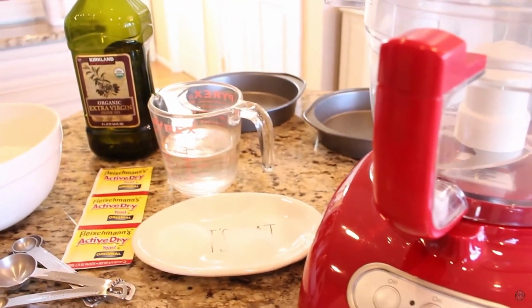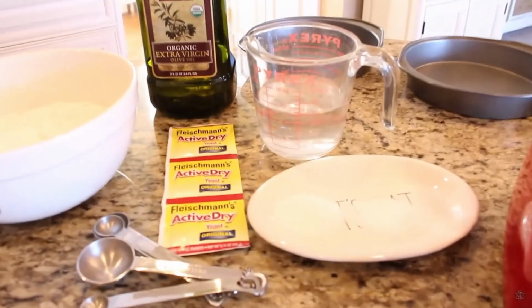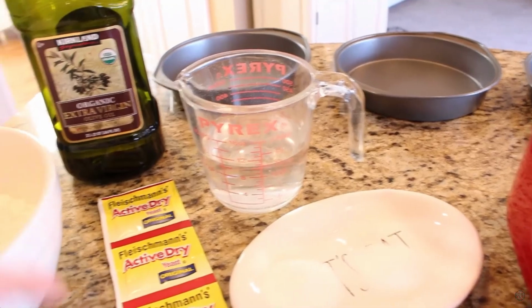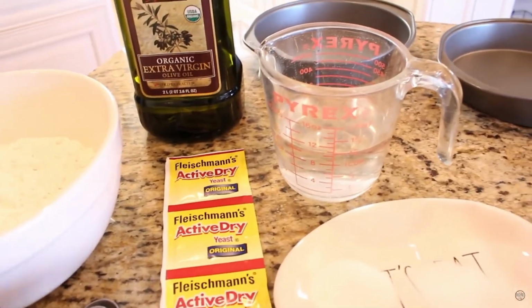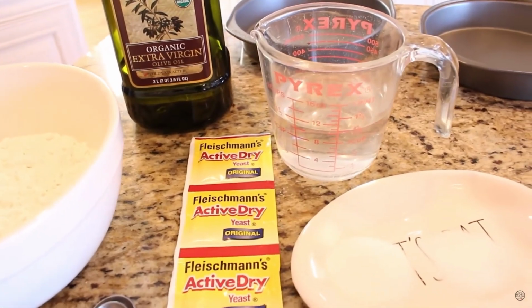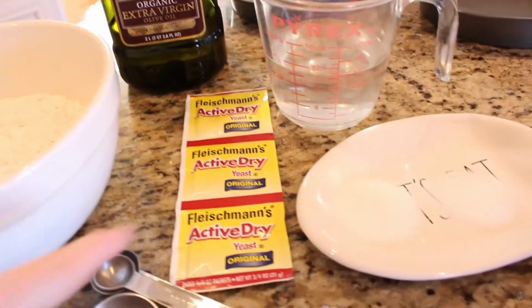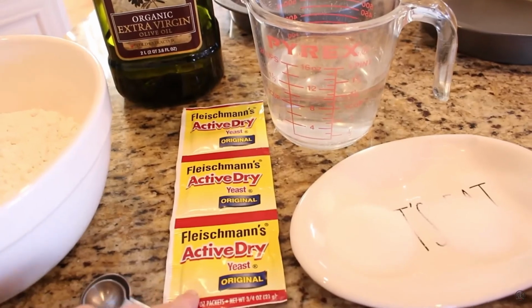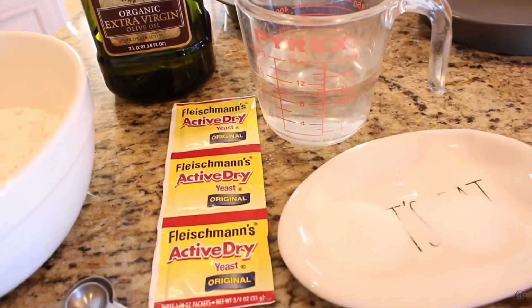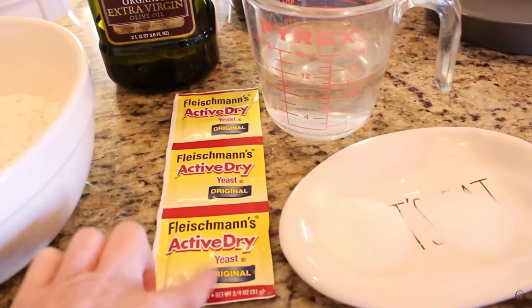Okay, so to start off with, you're going to need 1.25 cups of warm water, and you're going to need some active yeast. And my suggestion is, if you know you're going to be making any type of bread, go out and buy yourself a brand new package of yeast. That way you know it is the freshest possible and it'll really work out well for you.